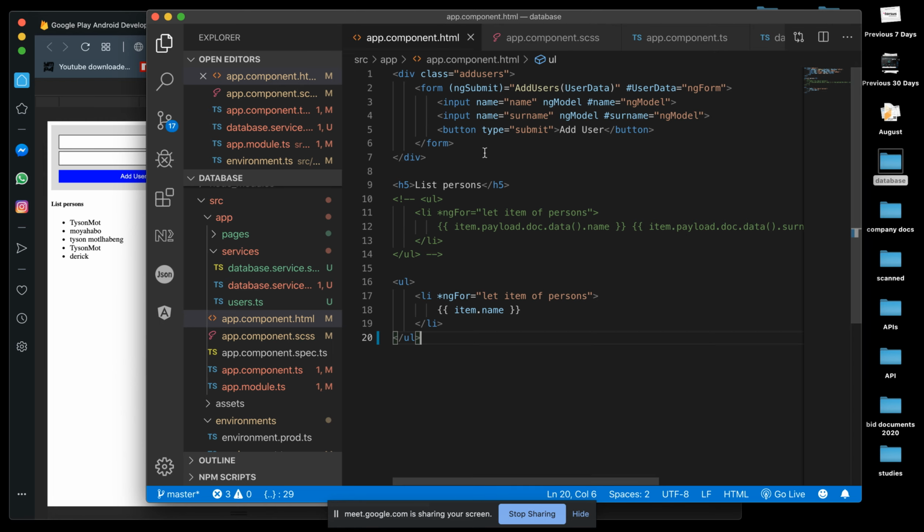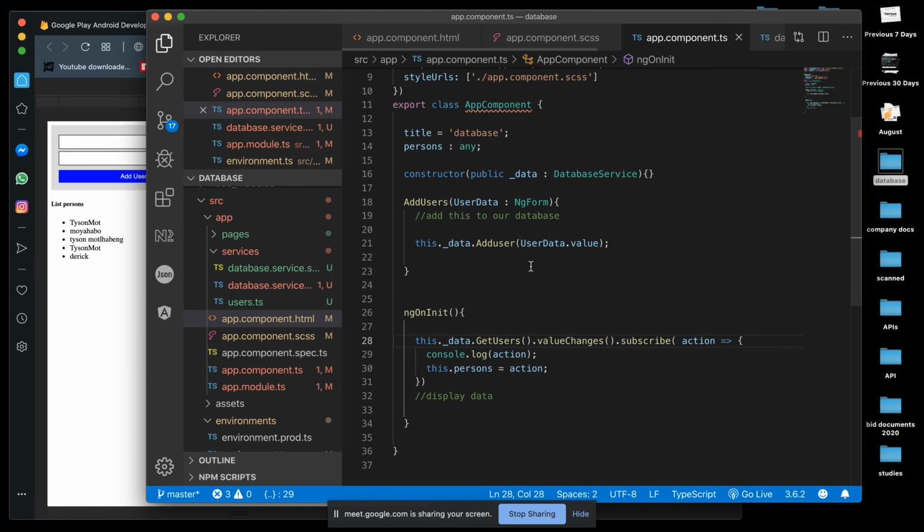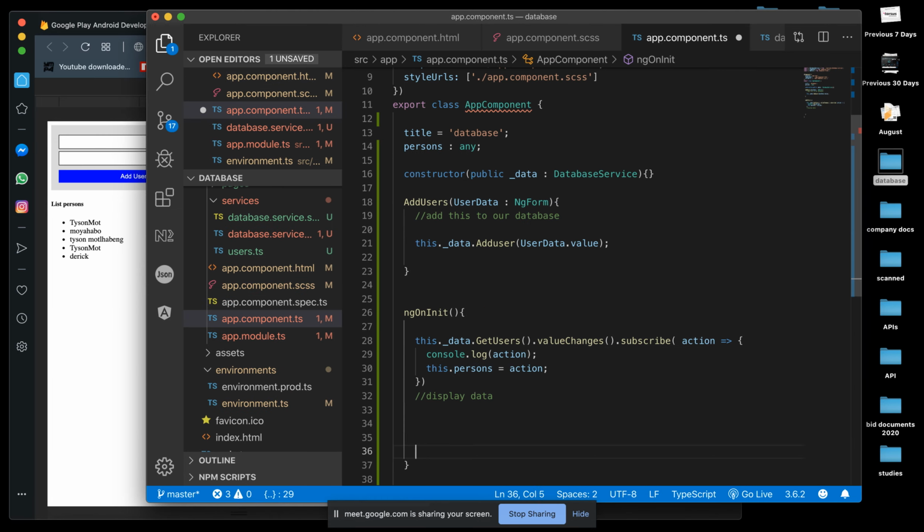To get an ID here, we must go back inside the TypeScript and do a lot of coding instead of having it here like this. So I'm going to show you an interface now using this method, how to use an interface. Maybe you want to create a function to filter by name, or by greater than, something like that, where maybe you have marks inside your database and you want to display only those marks which are higher than something. So we have an interface.